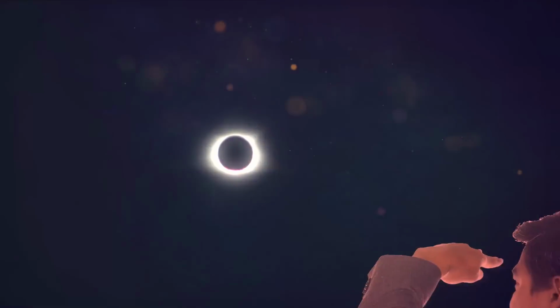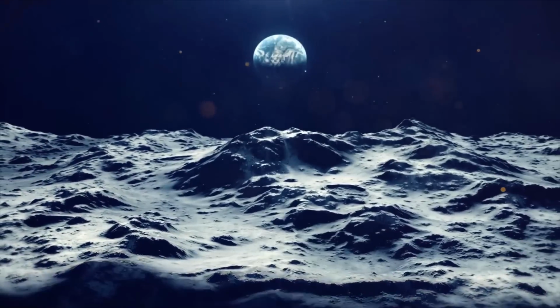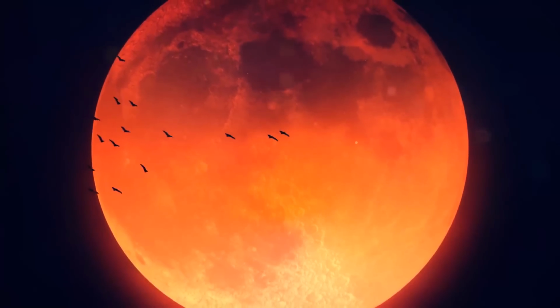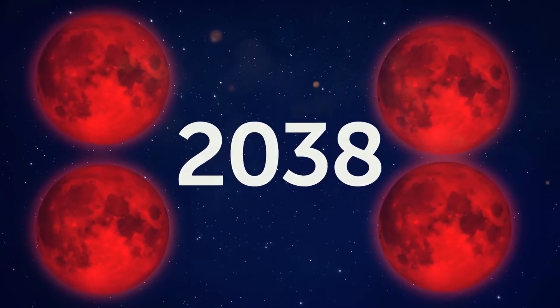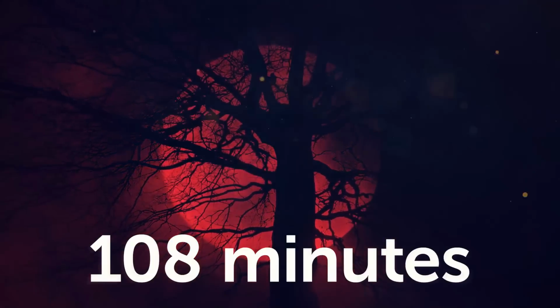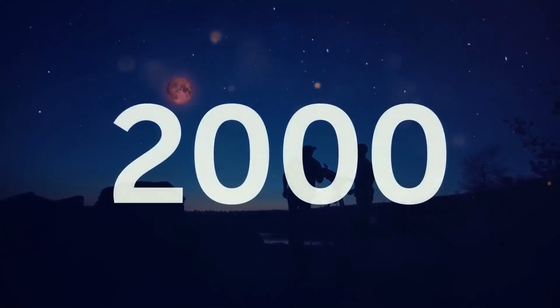All you'd see would be the sun's corona illuminating the edges of the planet. The Earth from the surface of the moon is almost the same size as the moon from the surface of the Earth. Such a red eclipse of the moon is rare because several factors must coincide. One of them is that the moon must be full. Usually, you can see 2 total lunar eclipses a year. In 2038, you'll be able to see 4 such eclipses, and the eclipse itself can last up to 108 minutes. But this is rare, and the last time such a long blood moon was seen was in 2000.